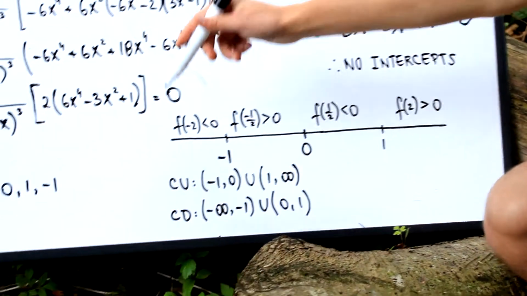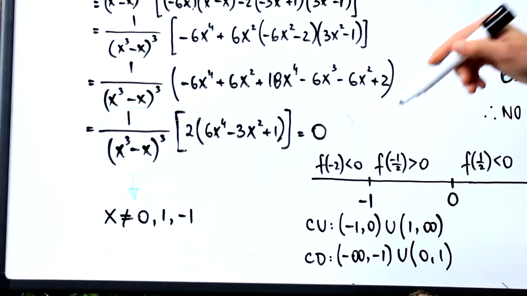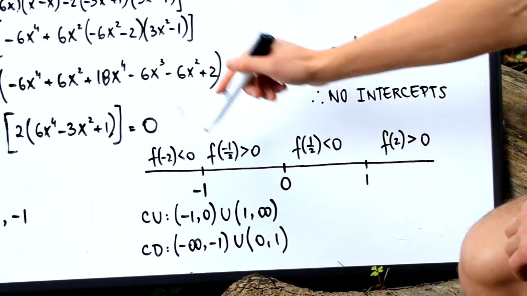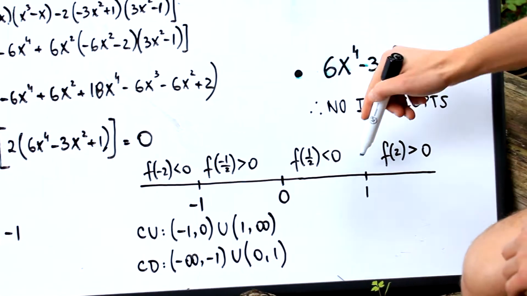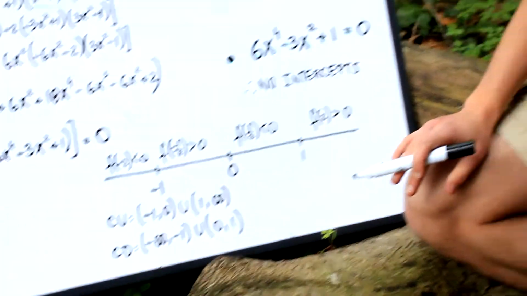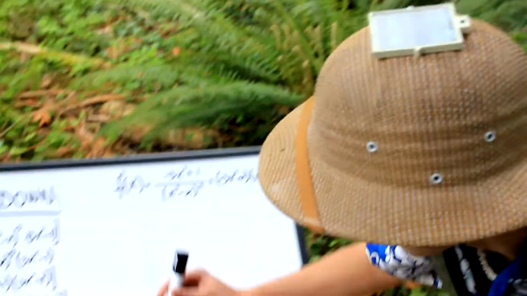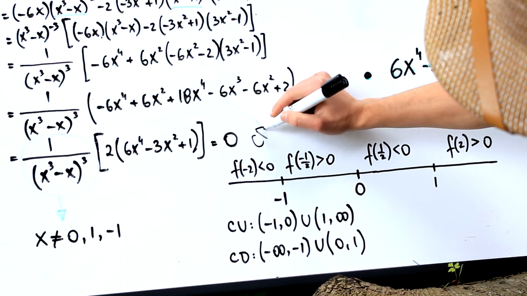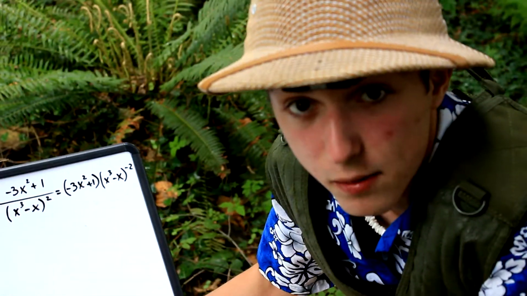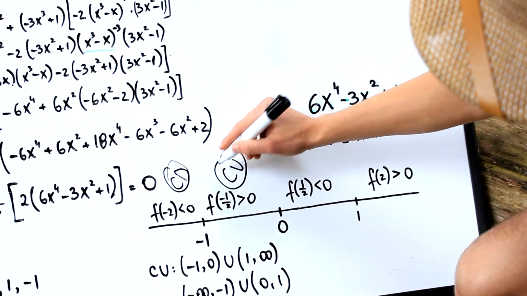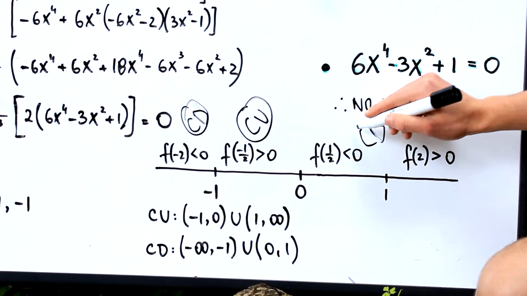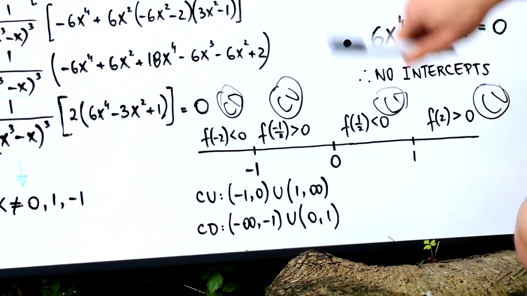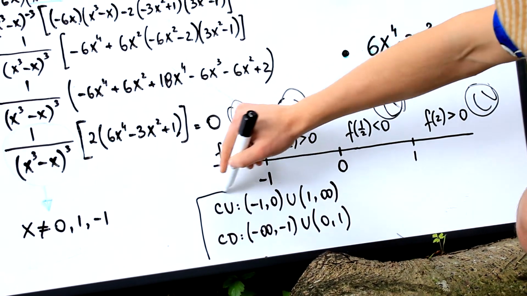So, you now need to also, similarly to increasing and decreasing, draw a number line, put in any restrictions or inflection points. So in this case, -1, 0, and 1. And you need to plug in some numbers and see if it's greater or less than 0. In this case, it is less than 0 here, therefore it has to be concave down. Here it is greater than 0, so it is concave up. Here less than 0, so concave down. Lastly, concave up. Put it all together, solve your intervals, and you should get this right here.